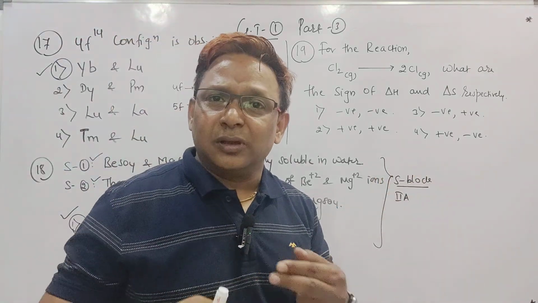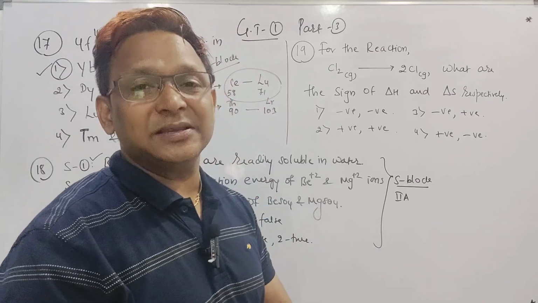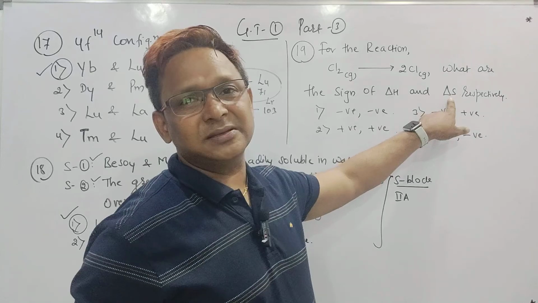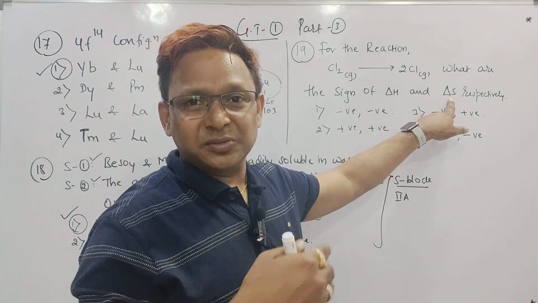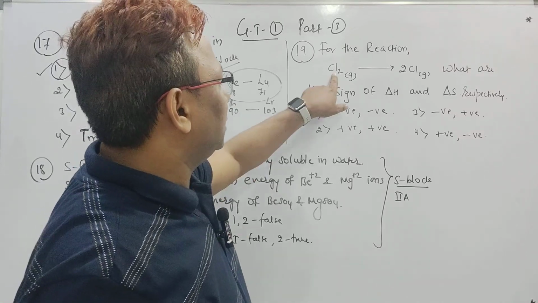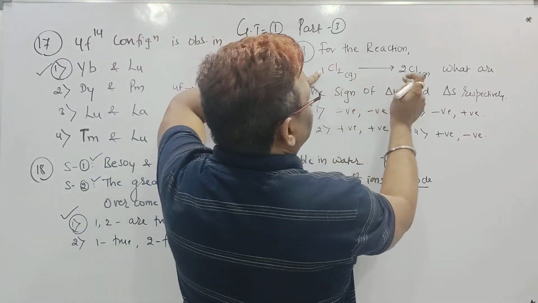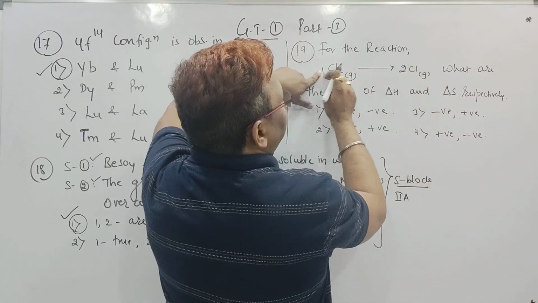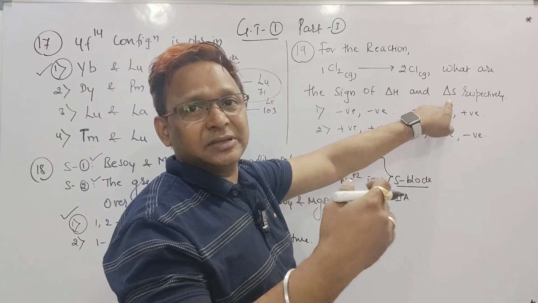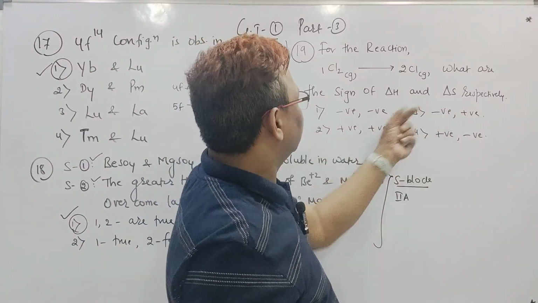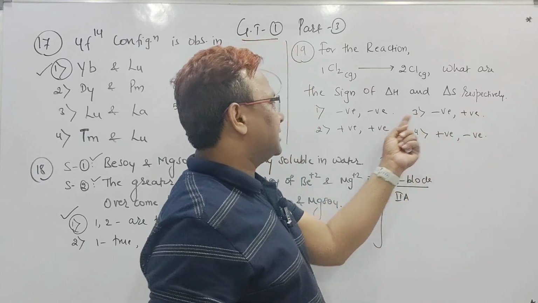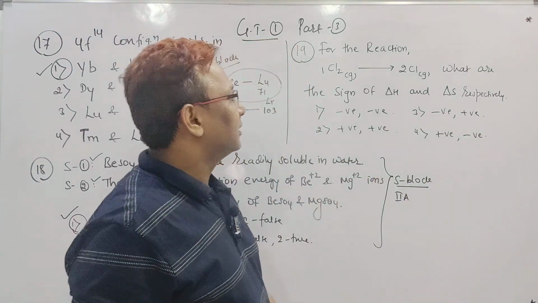As the number of gaseous moles increases, entropy increases. Entropy means delta S increases. Check it here, sir. Cl2 gas is 1 mole, converted into 2 Cl gas, which is 2 moles. From 1 mole to 2 moles, obviously my change of entropy delta S will increase. Means delta S value becomes positive. Negative no use, positive yes. Our answer is between 2 and 3, beta.